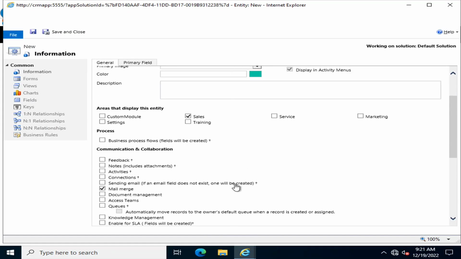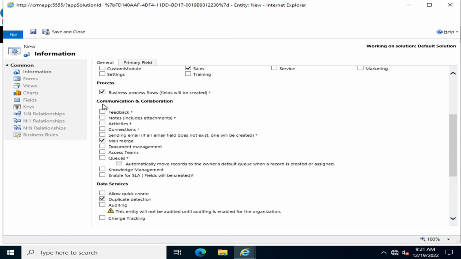Now the next thing is the process. You want to create business process. For that, CRM will create some fields, communication and collaboration. For that purpose, you have two important things. The first one is mail merge, and the second one is document management.